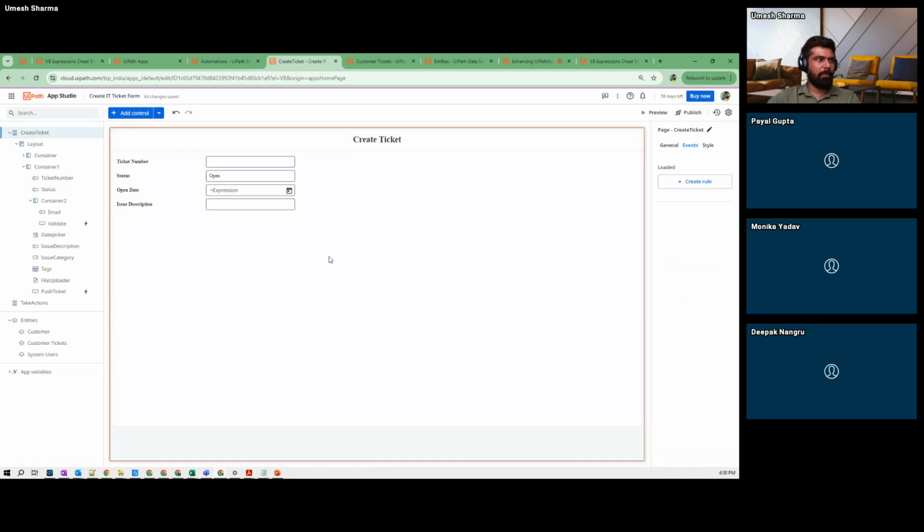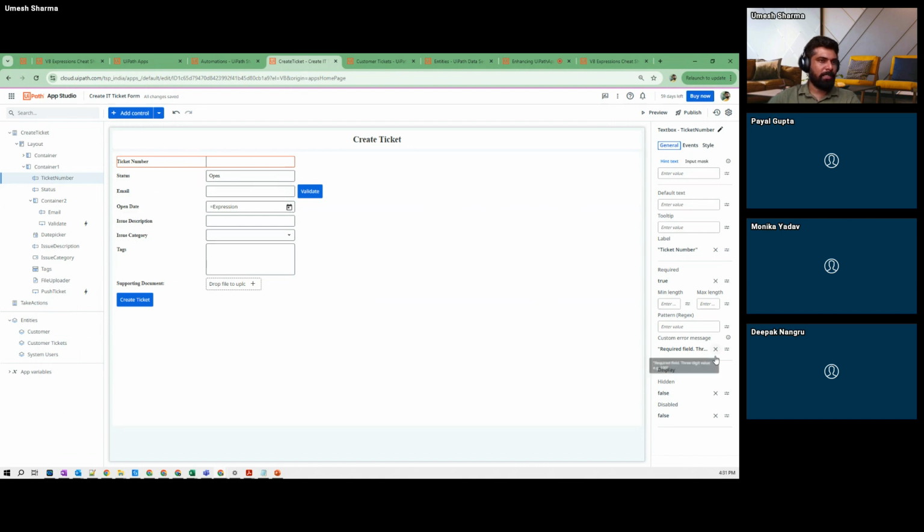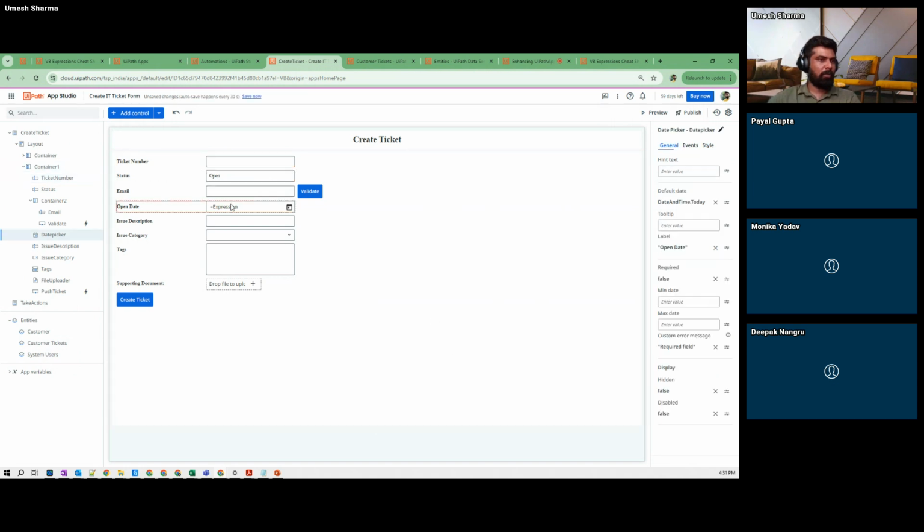And when we talk about data binding with these entities on the user action, when the user provides the ticket number in this field, it will be mapped to the customer ticket entity. You can see the value there. We can also provide validations if this is required, and define exactly what the user has to input. Then the open date: by default it will have today's date, so we have provided a default date as well.